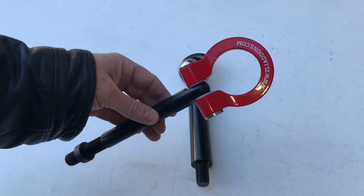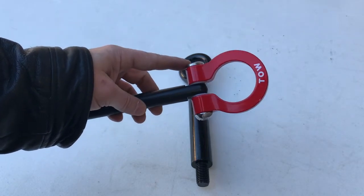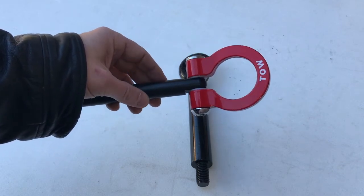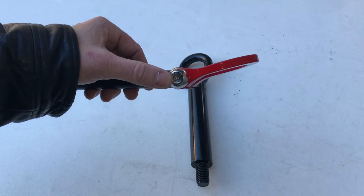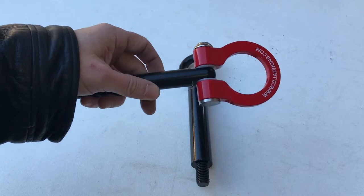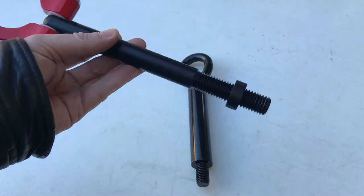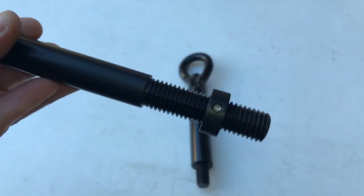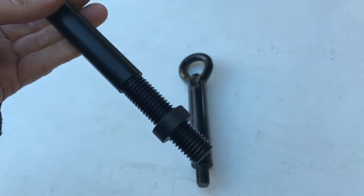As you can see, on one side it's got their website imprinted on the back side, and on the front side we've got 'tow' — very nice clear coat paint on the actual hook itself, you can see the shine there. It seems to be very nice build quality. I can see some machining marks in here, so this may have actually been machined. On the other side we've got where it screws in and a little set nut, with a 7/32nd Allen key you can use on that.